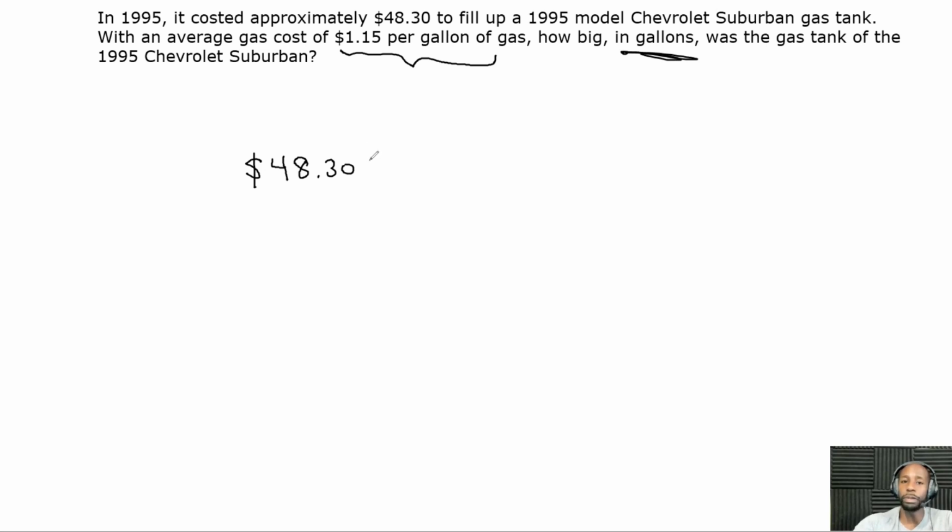The way we do that is by asking ourselves, what units do we want the answer to be in? We want it to be in gallons, okay? So if we want this to be in gallons, the way we use this conversion, which is $1.15 per gallon, we want the gallon part of this ratio to be on top, the dollars part to be on the bottom. So it's going to be times 1 gallon over $1.15. And if you notice, gallon, since it's in the numerator, is going to be in the answer. The dollars are going to go away. The unit is going to go away. We're going to be left with gallons.